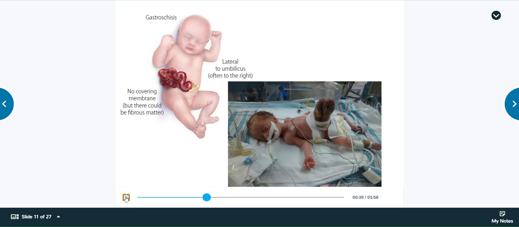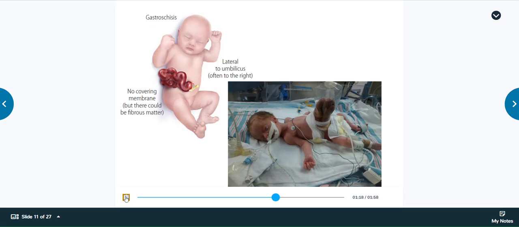And then, of course, babies that are born with this, it's also associated with a lot of other congenital anomalies as well. But to manage it, these babies will get an IV, NG tubes, and we'll cover the intestines with a synthetic material. If there's a large defect, we're going to need to surgically close it after the contents have returned to the abdominal cavity. And usually how we get the contents to return to the cavity, you can see in the photo there, they have something called a silo bag where they cover the intestines, and they use gravity to allow the intestines to just sink back into the abdominal cavity, and then they perform surgery.